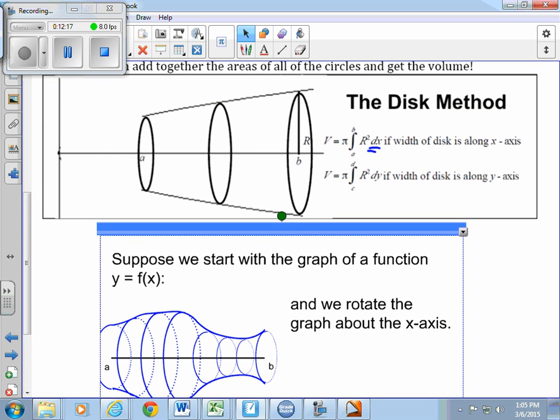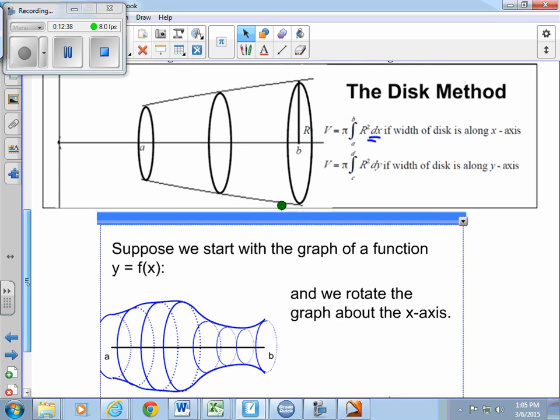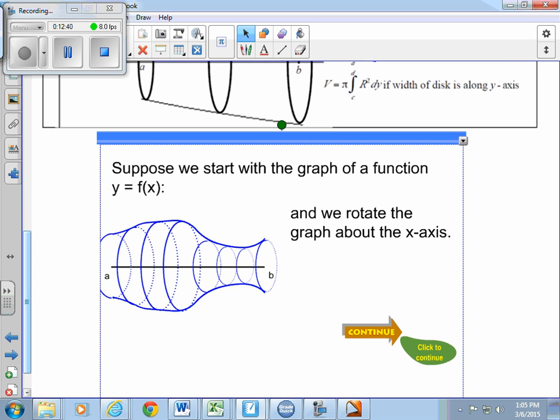It is A to B up here, and then they called it C to D down here. That will still be from intersection to intersection, maybe, but where you want the volume to stop it. Okay, so that's another picture of some other shape. That kind of looks like a vase. If you could write a function to model the side, which we will actually do with a Hershey's Kiss later, we will find the volume of a Hershey's Kiss.